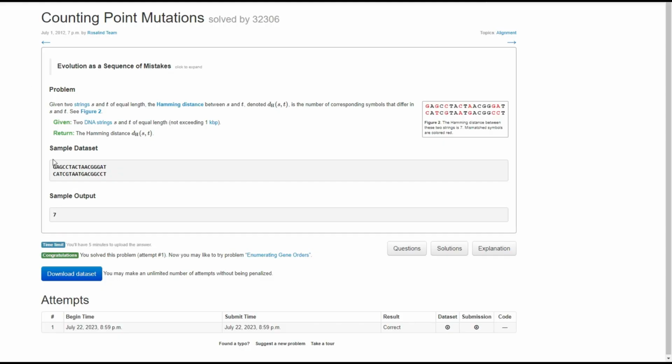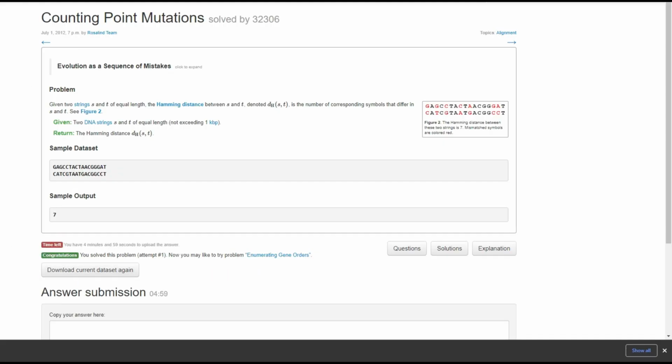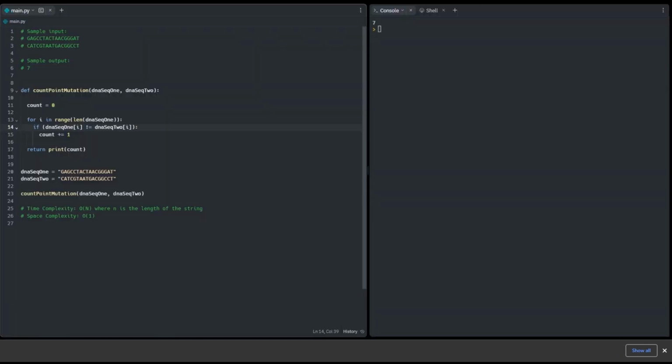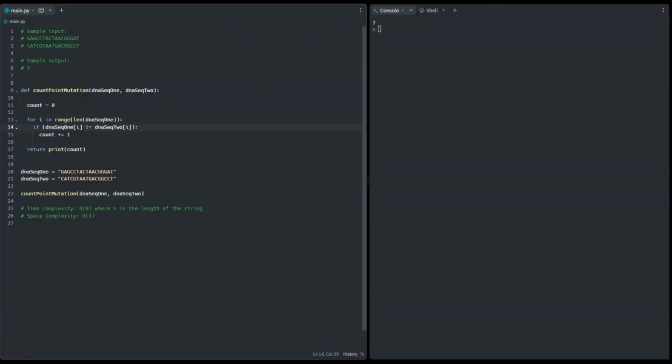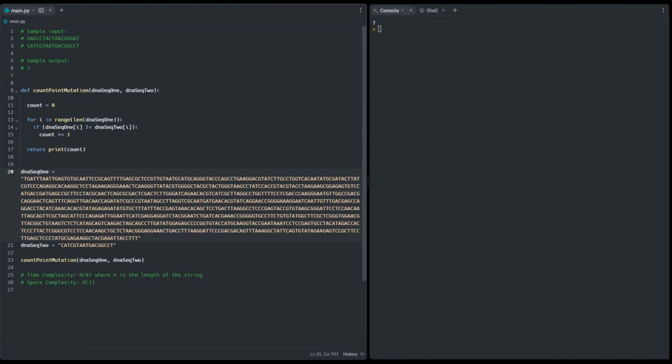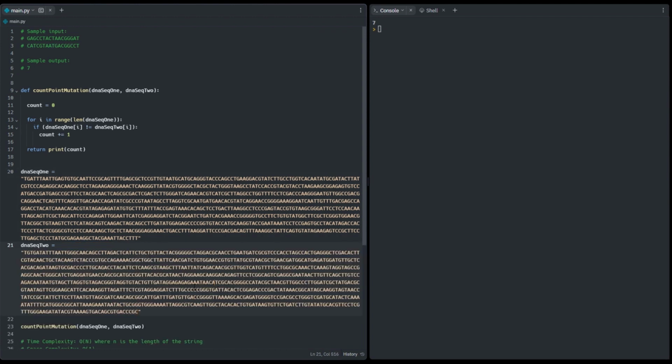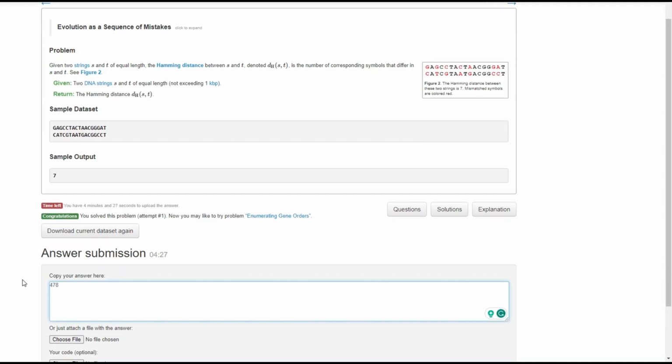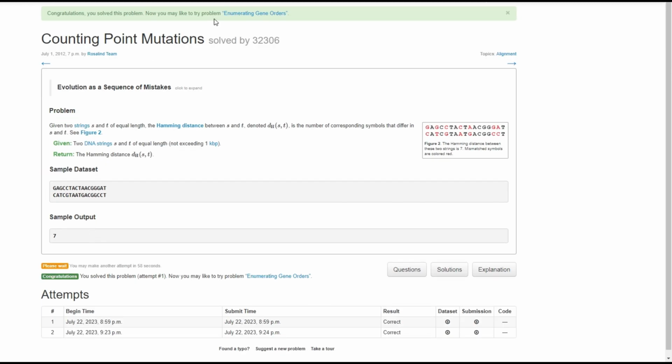Now I'm simply going to download the data set. Go back like so. Then I'm going to copy the txt file information in, and keep in mind, you can technically write this implementation in such a way that you're reading the txt file, but in this case I'm just going to simply cut and paste, and it should return the right value, like for me at least in my case, which is 478. And submit that. Right, there you go.